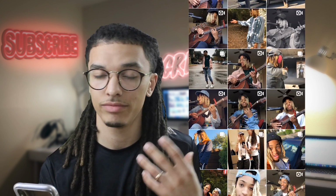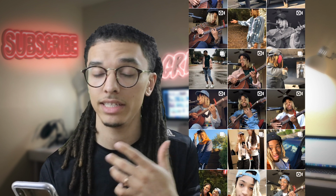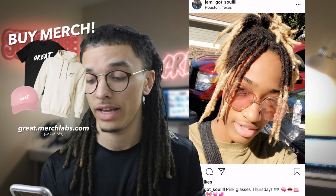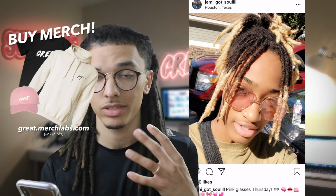Overall, we can say, like I said, she started out with 2-strand twists or twisting with gel. Hair type is a 4B or a 4A maybe. Maintenance, I would say 2-strand twists and twisting with gel. Another hairstyle that I've seen her do is a half up, half down. Also, I've seen her do a pineapple top with all of it up.